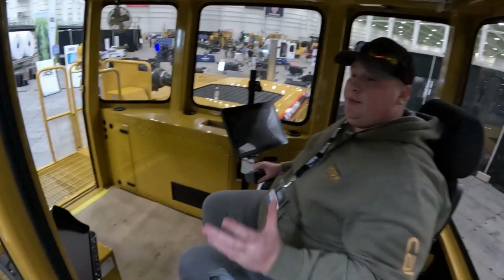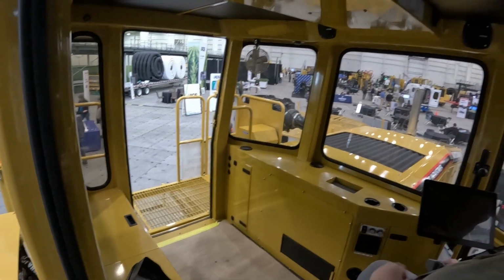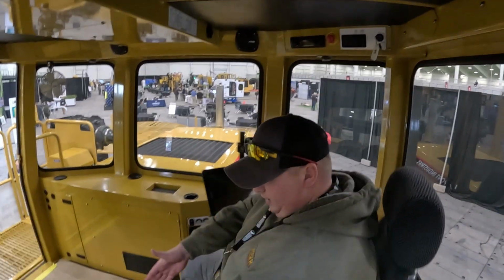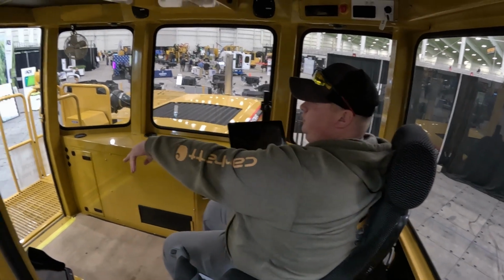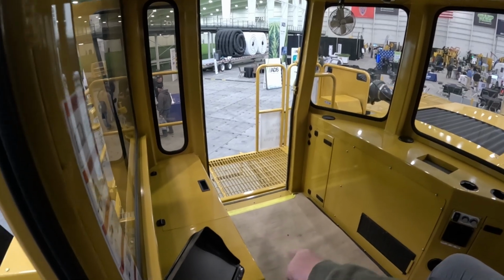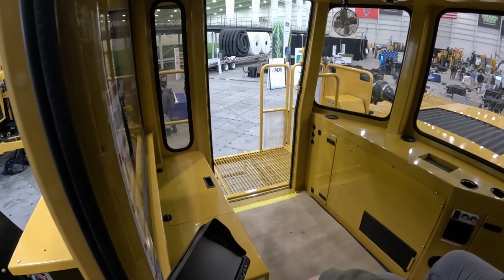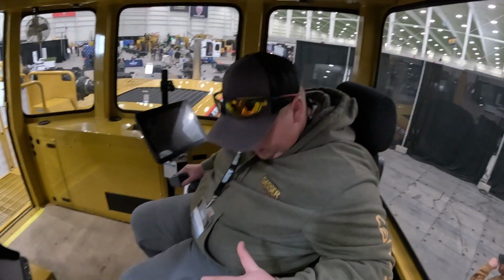You do have a big cab. I don't know if the video will show it. They also got another spot up here that has all the controls, so no matter which way you're sitting in the cab, you can see what your controls are, so that's nice. You got a door over on that side that you can go out, and then this would be spots to store fittings, but also you could have someone sit in here with you. Might be a little rough, but not too bad.